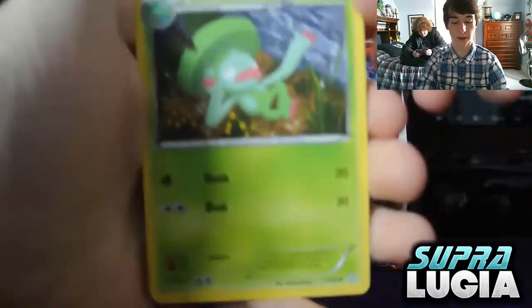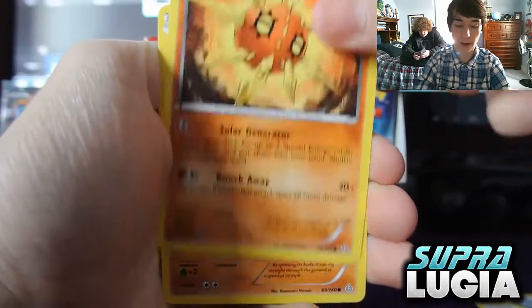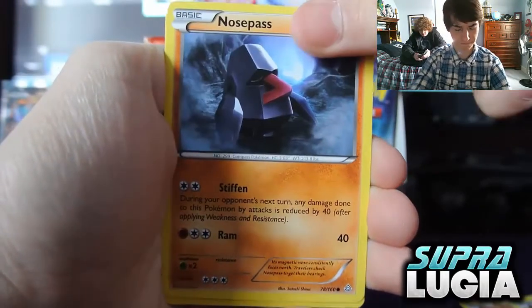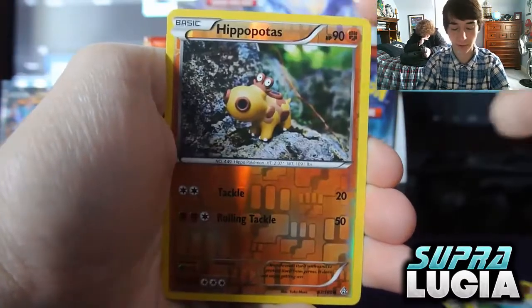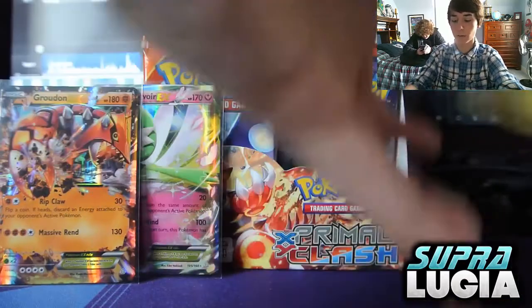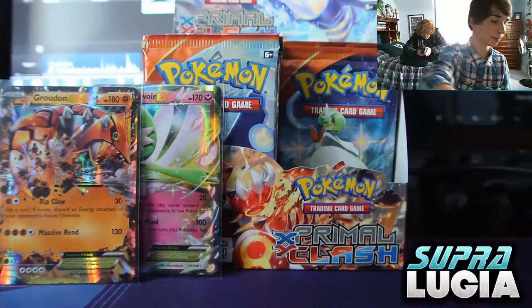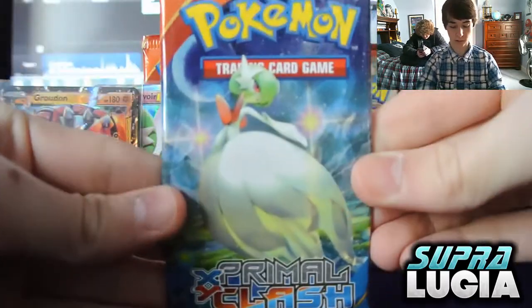Really? Dang. Lumbre, Rare Candy, Electric, Solrock, Drillbur, Nosepass, excuse me. Hey, Volbeat, Spinda, a Reverse Hippopotas, and a Delcatchy. How many holos have you gotten? One. That's always good news.